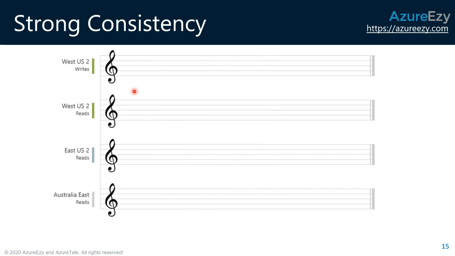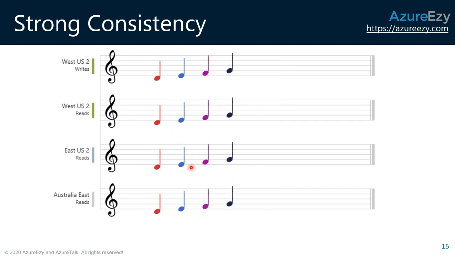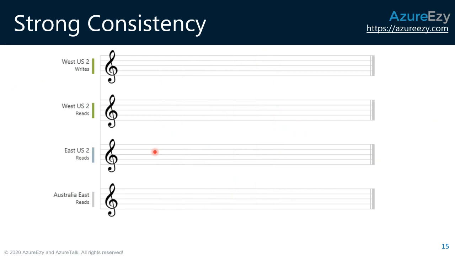What is the meaning of this word? You'll find what I was saying, red, red, red, and blue, blue, blue. This means the order of the operation is preserved. It's not like red is updating here, but this guy is reading blue. So the order is preserved and the reads are guaranteed to return the most recent version of the item in the database. That is strong consistency.